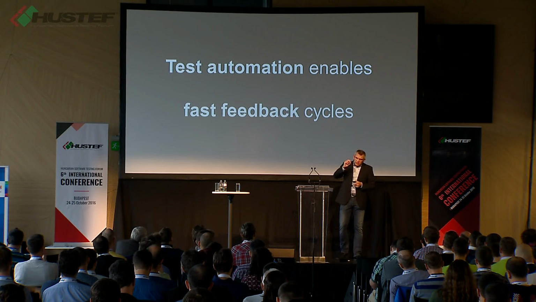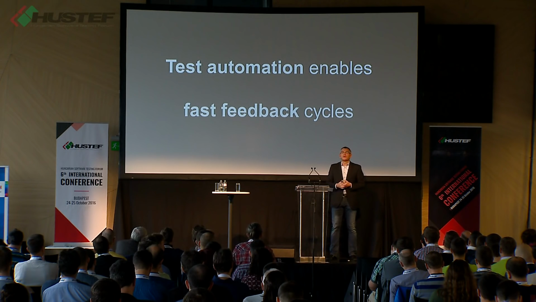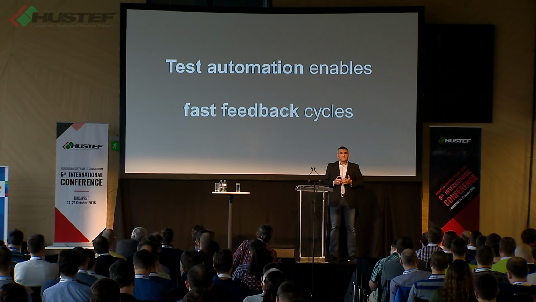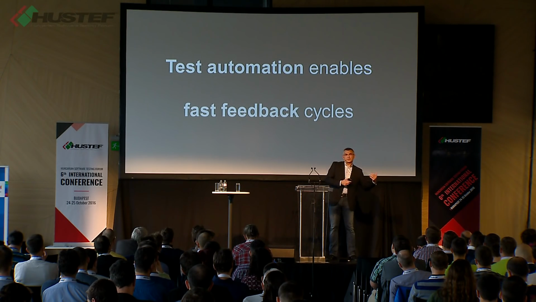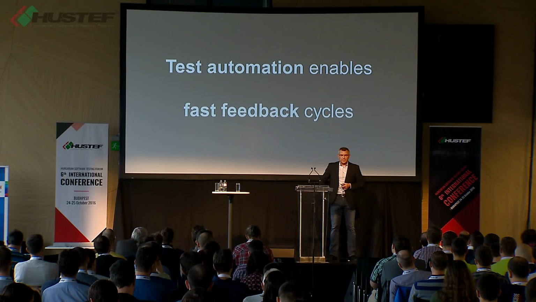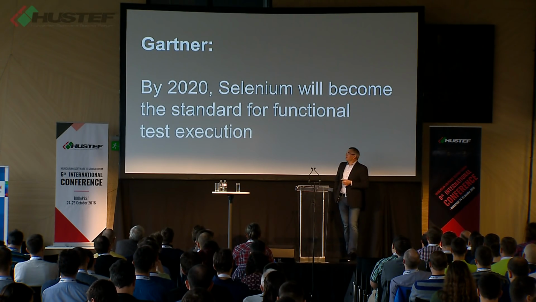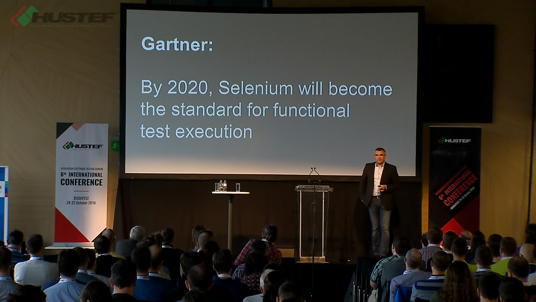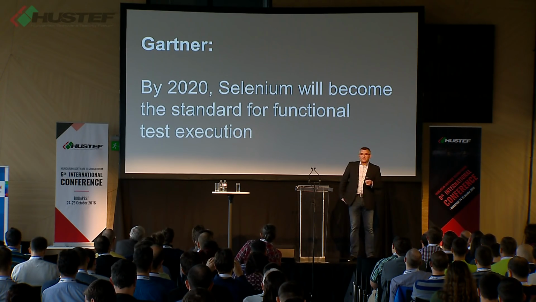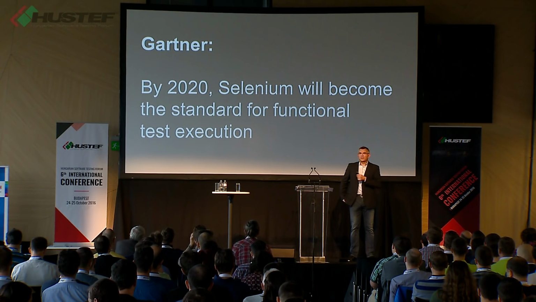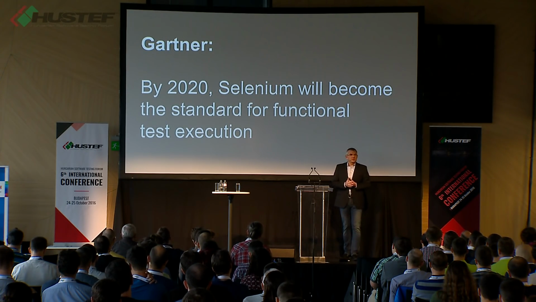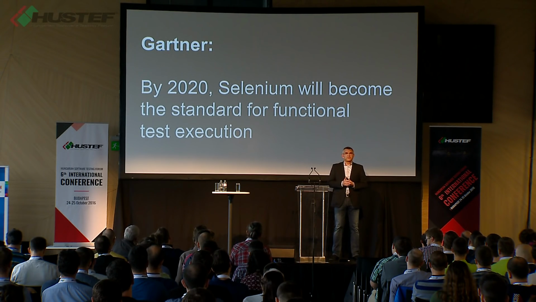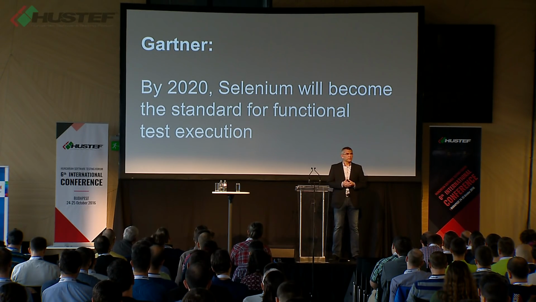And when we look into this test automation space, there's probably not many tools out there that have gained more traction or that have been discussed more than Selenium. And so that's our segue into the Selenium topic. According to Gartner, and you don't have to believe everything that Gartner says, and maybe not everything that Gartner says becomes true, Gartner went out last year in December in one of their reports that they publish and said by 2020, Selenium will become the standard for functional test execution. Well, that's a pretty strong statement, I would say.